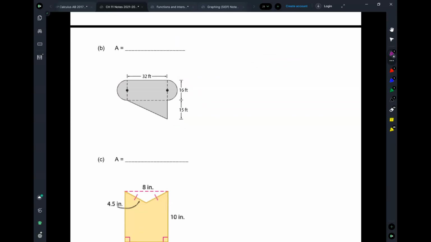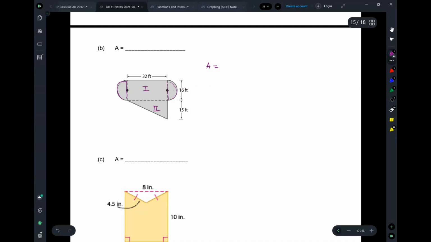Okay, to do the other one, let's first figure out what it is that we have. A square, a rectangle, a triangle, and then for the circle, you don't take the area of the second one, you just take the area of one of the half circles. Right, so I have two semicircles, which makes one full circle. So I have a rectangle, a triangle, and a circle.